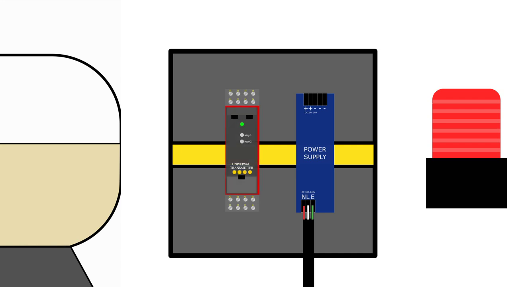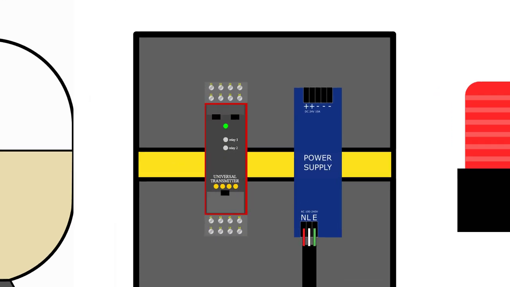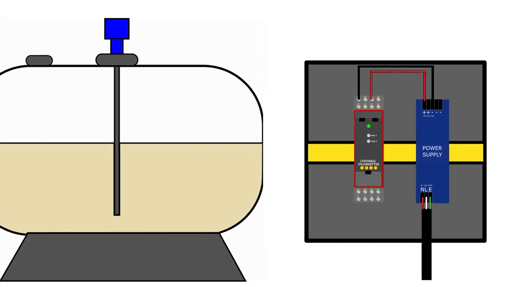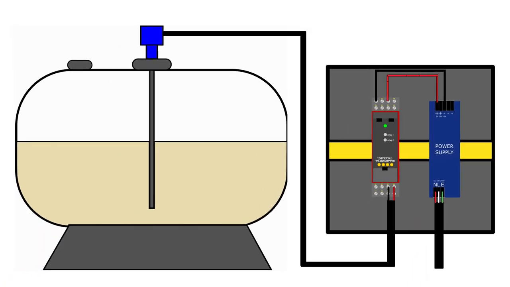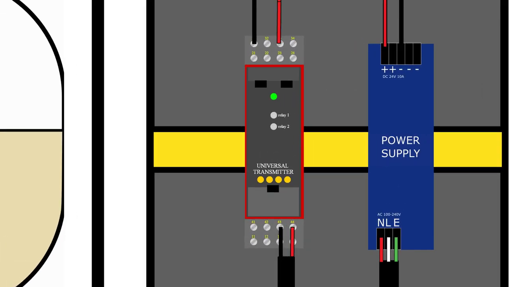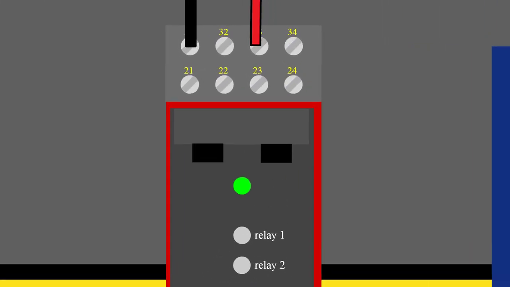So, to make our system work, we would first wire in the trip amp to the power supply from our PSU. Next, we need to power our transmitter. You can get trip amplifiers that will power transmitters and then read back the 4 to 20 milliamp signal. We would then set the trip amp through the push buttons on the front to close contact 1 when the level transmitter is over 50% or 12 milliamps.